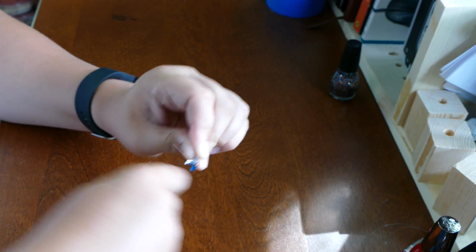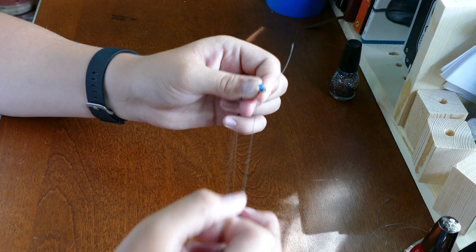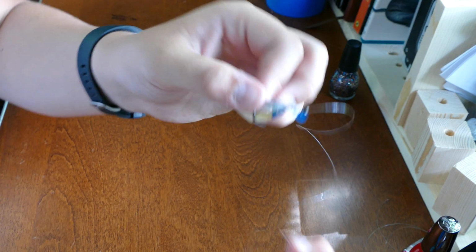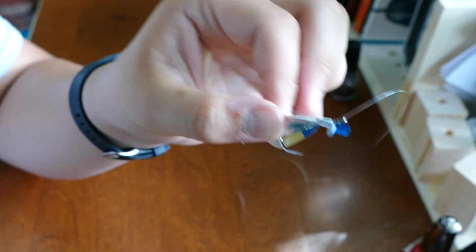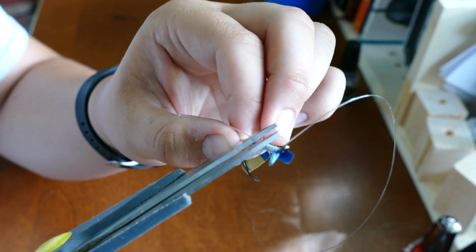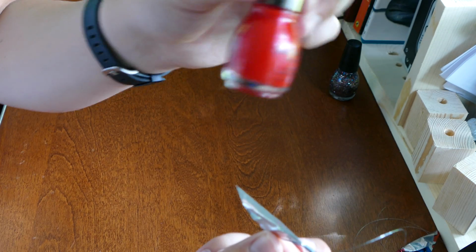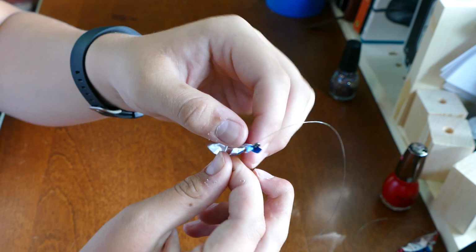Okay, that's probably good. And you want to pinch it with your teeth and just pull it tight, and it should pull in, make a very clean little knot, just like that. Now what I'll do is get a pair of scissors, snip that tag end off, and get some nail polish. In this case I've been using red, and that just seals, fuses this knot together.